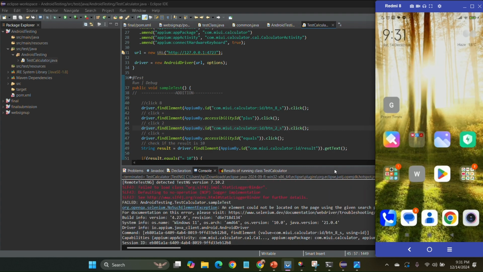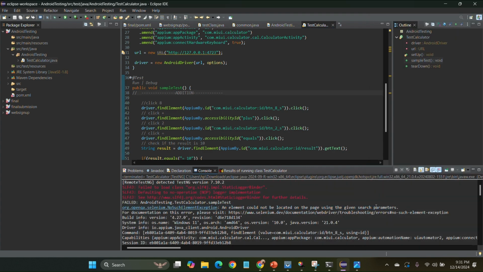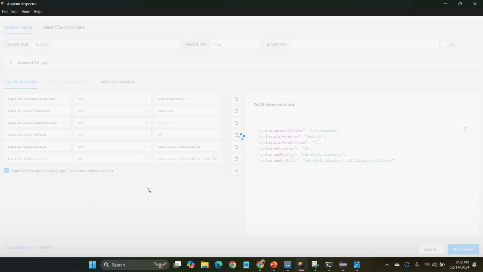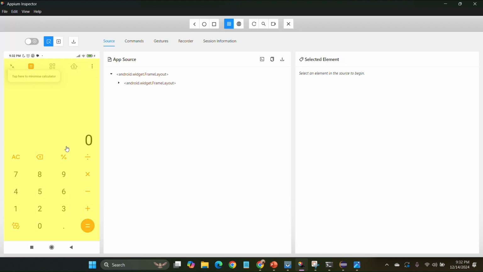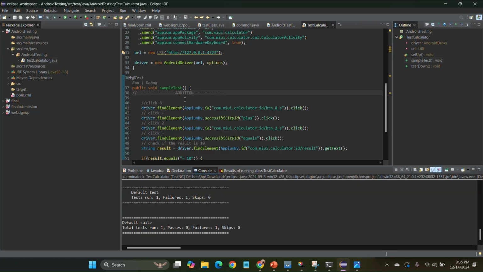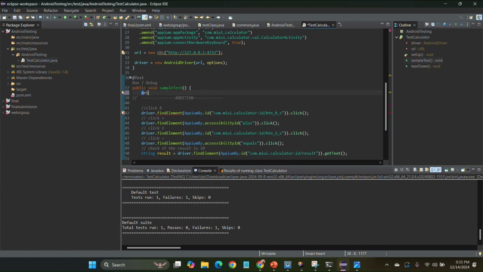As we can see in the console, the test failed as an element could not be located on the page. Now let's see why that happened. Let's restart the Appium inspector session. We can see at the initiation, the whole screen is treated as a single component because of the tap here to minimize message, and we can't select any digit separately. To do that, we need to first click on the screen at random, and then the digit pad is activated. So first, we need to identify the initial screen component, and then we can conduct the later test cases.